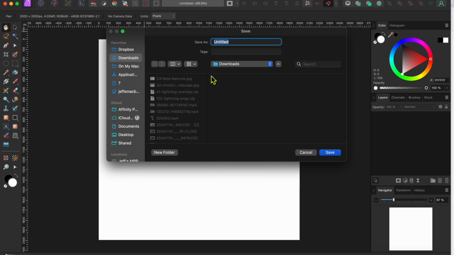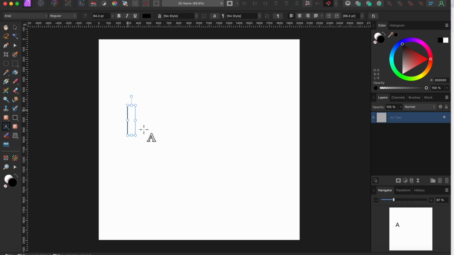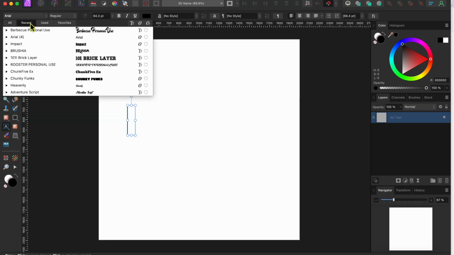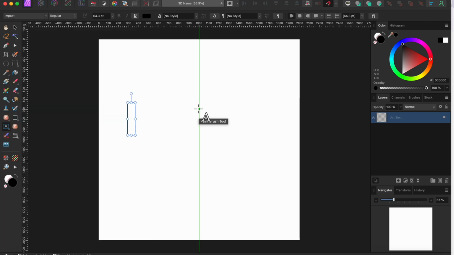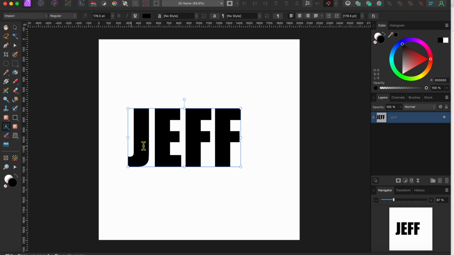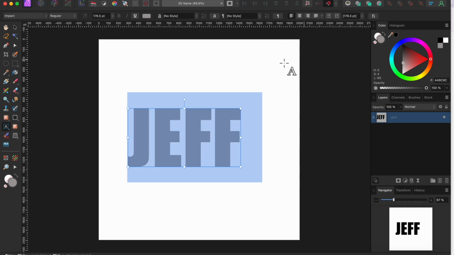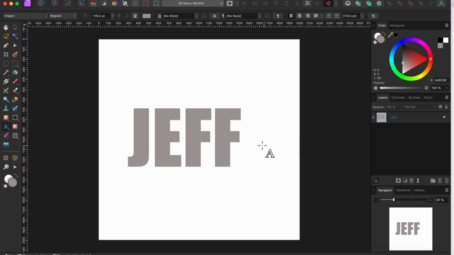Creating a 3D text model is pretty easy in Affinity Photo. I'll start by going to the Artistic Text tool and dragging my cursor out onto the screen to size the text close to where I want it. Then, I'll choose a nice fat font like Impact and type in my name, which if you didn't know is Jeff. Next, I'll use the corner nodes to make my name a little bit bigger. Then, I'll highlight all the letters and go to the color wheel to turn them into a shade of gray. Really, just about any color but black should do.